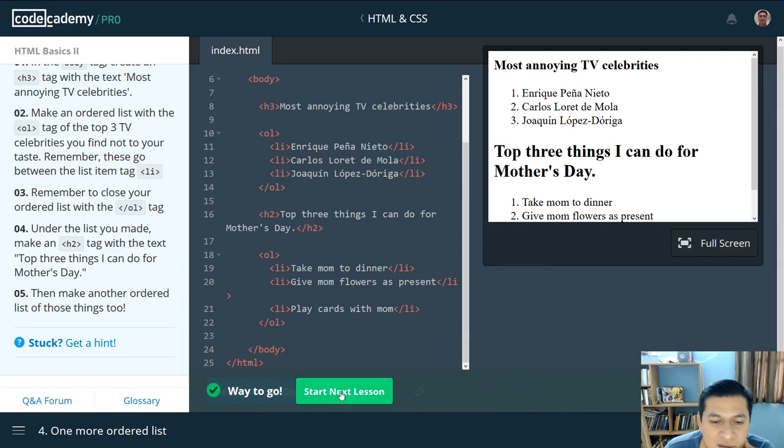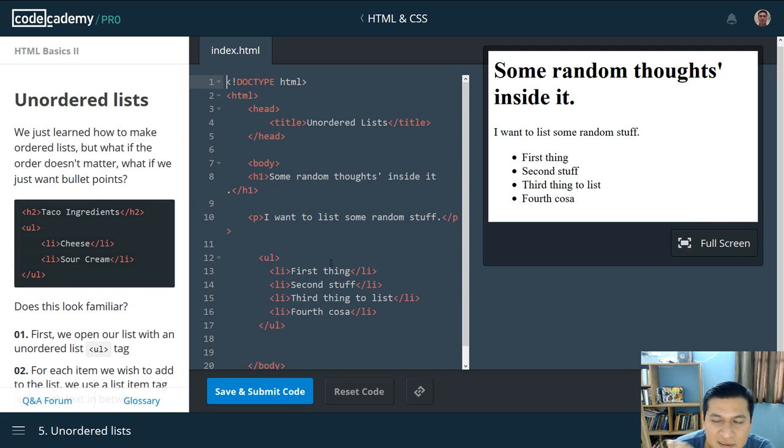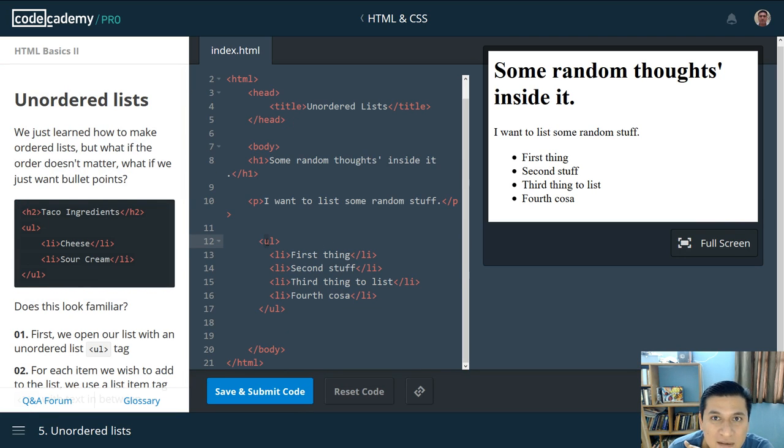Never mind. Okay. Unordered lists are basically the same thing. Instead of using OL, which stands for ordered list, we use UL. This means unordered list. And inside this opening and closing tag, we're going to use list items just the same to do the list here. So basically just that. First thing, second stuff, third, unordered list. In exchange for the numbers, you get these dots here. You can change it to some other thing, I guess. By the way, ordered and unordered lists are often used for menus.